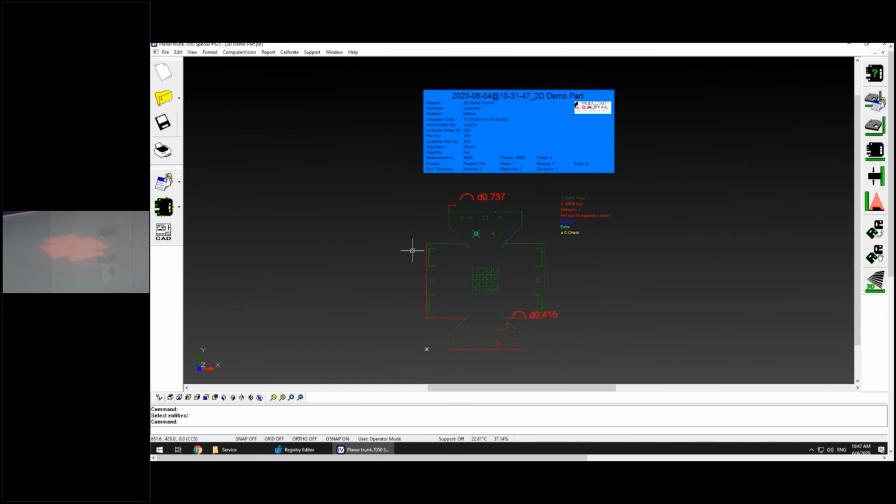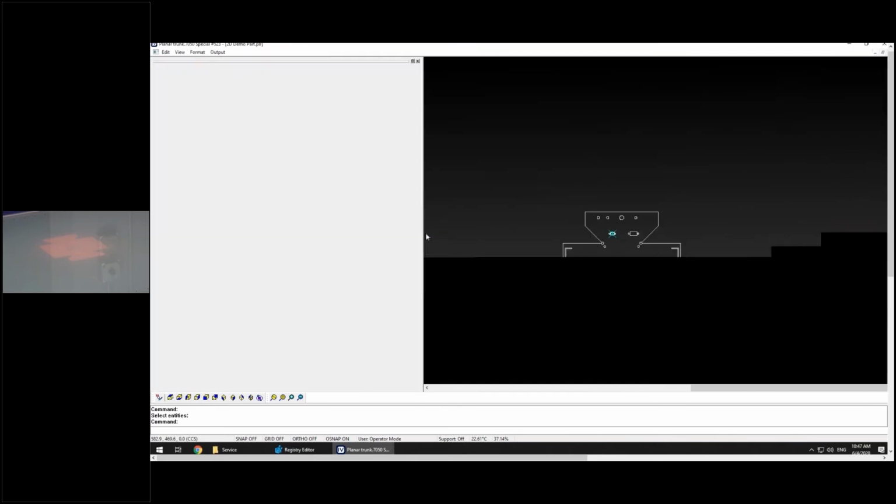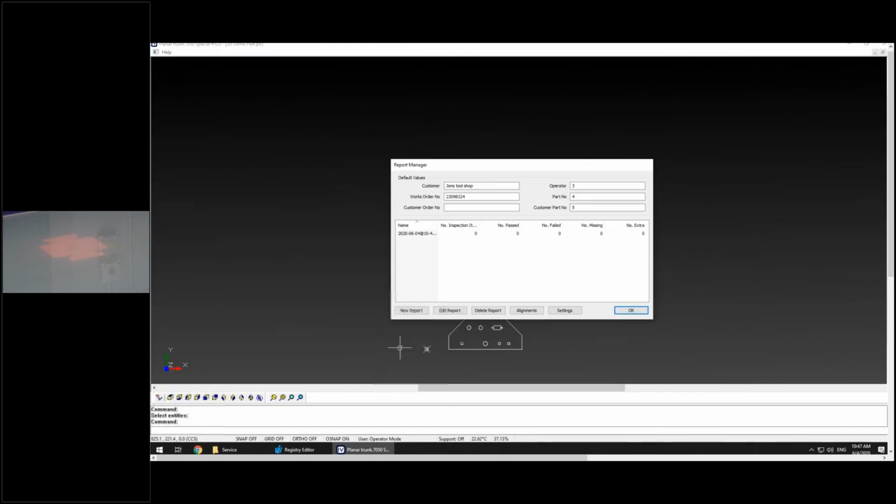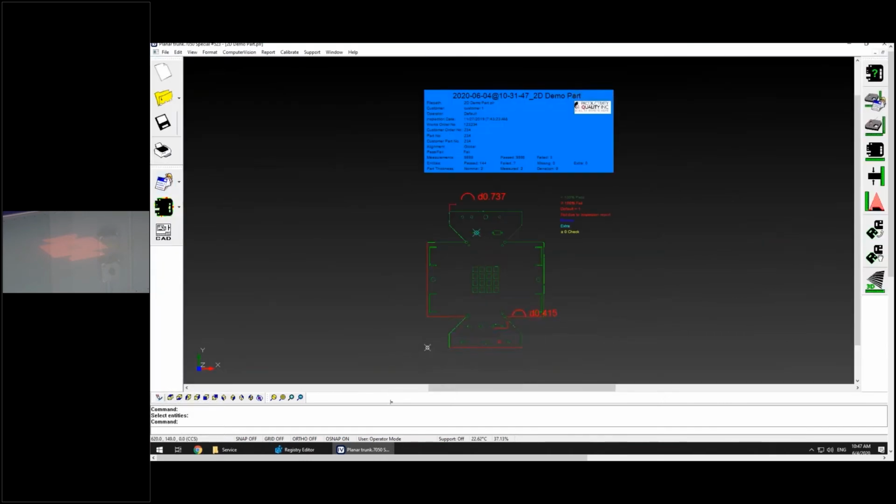That gives me the ability to inspect a part, review a part, but I can't modify or add dimensions. So if I want to hit manually add, it's going to pop up and say you have to be an advanced operator to do that. This is a way of keeping certain operators out of the ability to modify tolerances, changing inspection reports, deleting a feature that maybe was critical, but they just did a sly hit of the delete key and moved on with it. So a lot of you have never actually set this up because I probably didn't teach you.